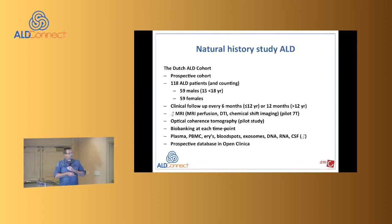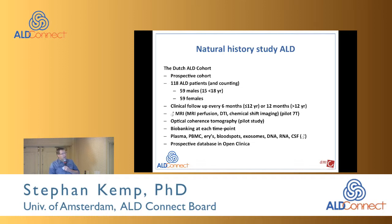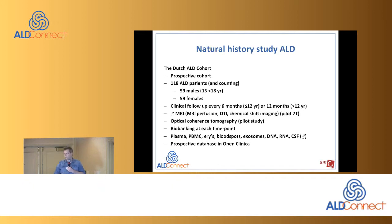Males receive all kinds of MRI procedures. There is a small pilot study with a 7-Tesla MRI starting. Mark is trying to get funding for an OCT analysis — a pilot study has been done with baseline data for 17 patients. There is an extensive biobanking protocol covering plasma, peripheral blood cells, dried blood spots, exosomes, DNA, RNA, and cerebrospinal fluid from willing males.